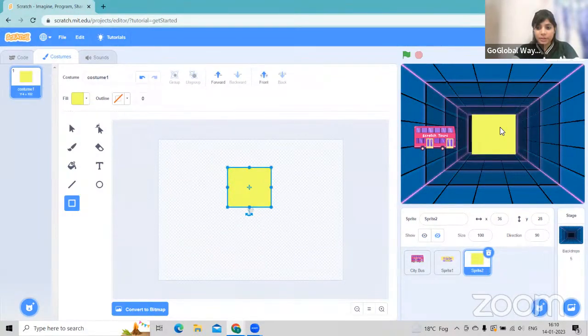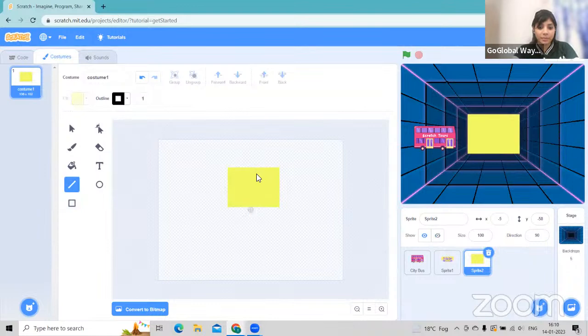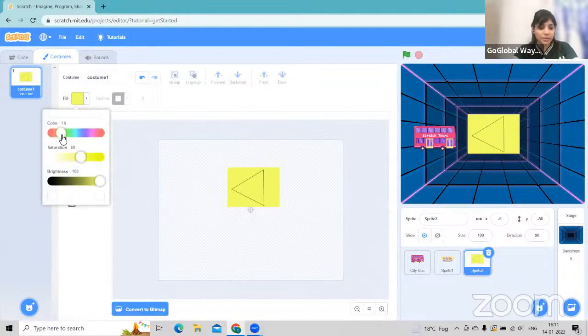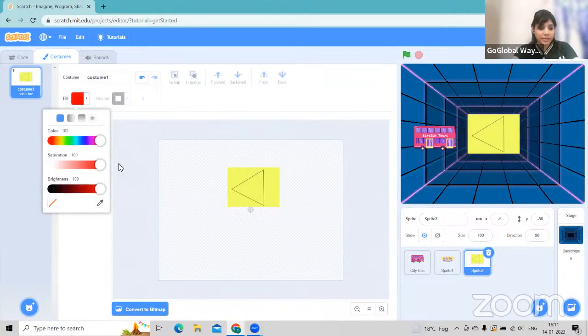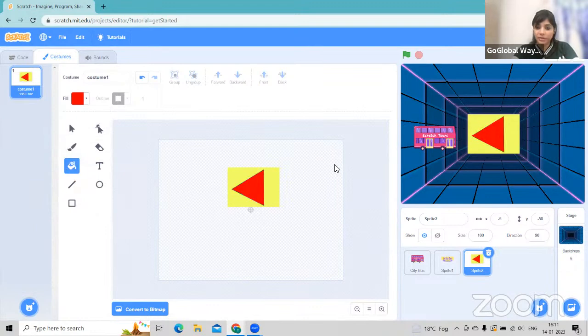This play button would be here, and I'm making it according to this tunnel black size like that. Okay. So this should be perfectly fit here. And now I will create this play button. So first thing, I'm taking this line, like I'm making this line like that. Then like that, then like that. And now I will fill the color. So I will fill red color to it. I'm selecting the color over here, and I'm filling it with red color.